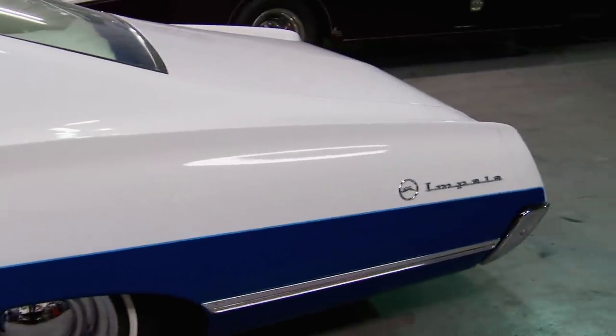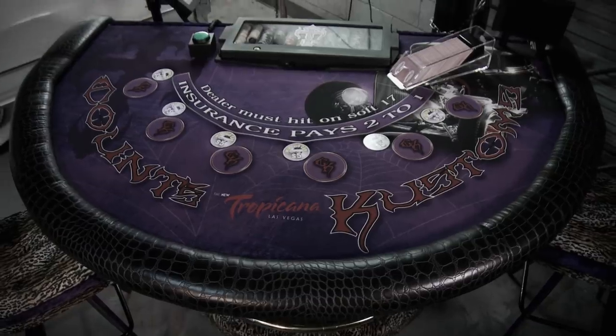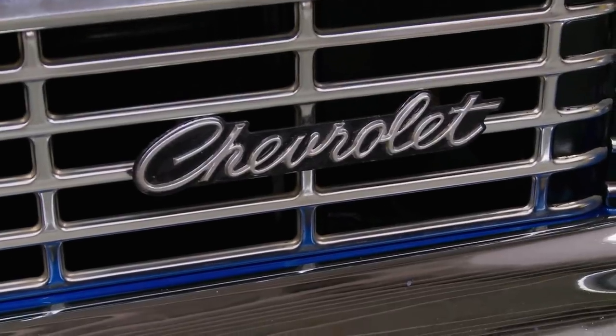So what's the plan, boss man? I want to put it in the casino. This will be a grand prize for the Count's blackjack tables in one of the casinos. We've built some fantastic relationships with the casinos in town over the years. Take a look at this thing. Unbelievable. That is the first of its kind. So many of them have been coming to us for prize cars lately, it's kind of hard to keep up. I'm thinking this Impala is the perfect ride to put our stink on pretty quick and get it ready for the next casino that wants one.